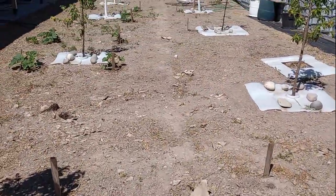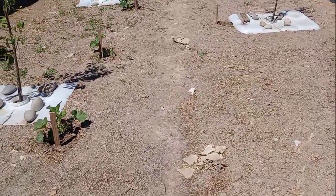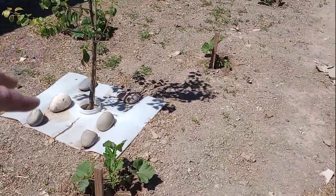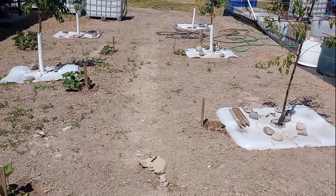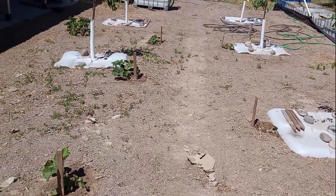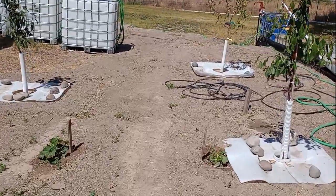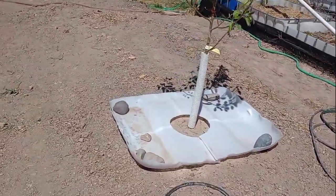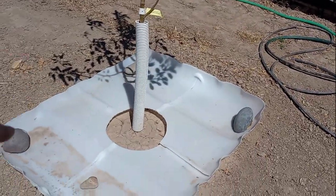So I got three done, I got seven more to do. I have enough material to make 12 of the batting inserts. The ones I'm turning upside down are the ones where I cut it bigger, so it actually made a trough. And that works out great because I drilled some little holes across here on each side where it would collect water.